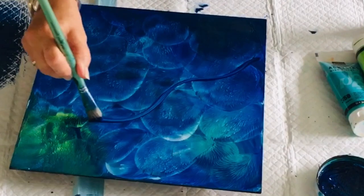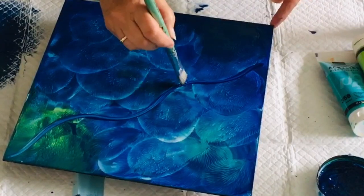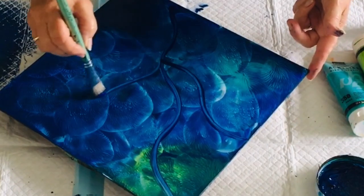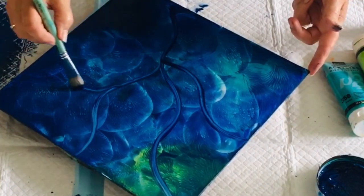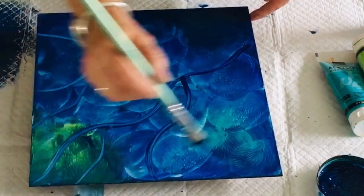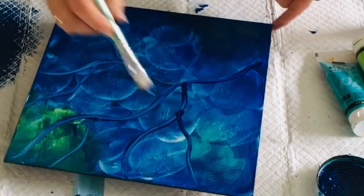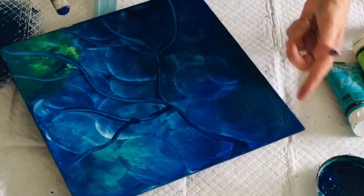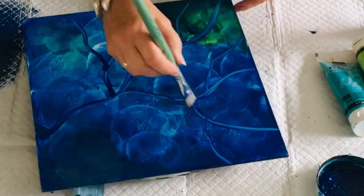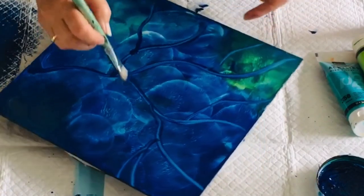First idea was to just use a paintbrush. And remember, I did several, probably 2 or 3 years ago now, I did my Tree of Life swipe. If you haven't seen that, go check it out. I think it's in the playlist, Tree of Life, or I could link it in the comments. And that was a swipe with the Tree of Life. So I thought, why not create my sticky kiss background so it gives depth to the actual piece? And it really did turn out to be a really like 3D effect.